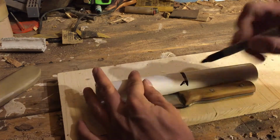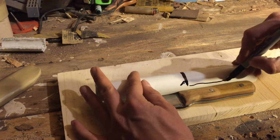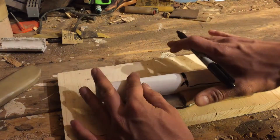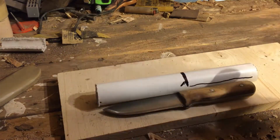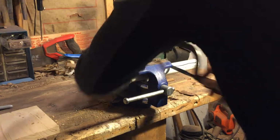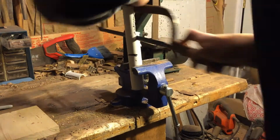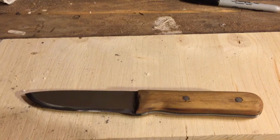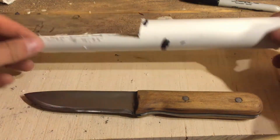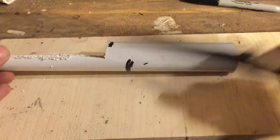We're going to cut lengthwise, just roughly right there. That doesn't have to be super straight because we're just going to mush it down anyway. So that's the next step. We're just going to cut that out too. Okay, so now after making the cut, we have the PVC looking kind of like this, and we have enough room.